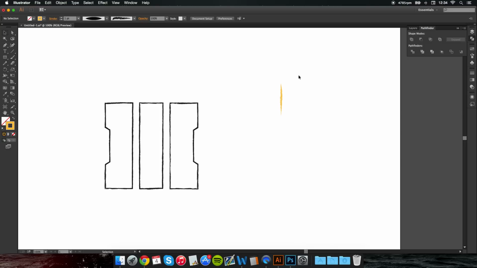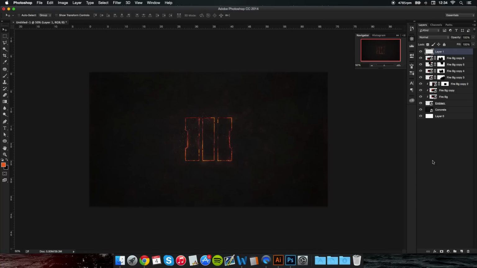So what we're going to do with this is copy it, take it into Photoshop, and press Ctrl V. Okay, so enter. This is our vector highlight, and I'm going to show you what it does later on.